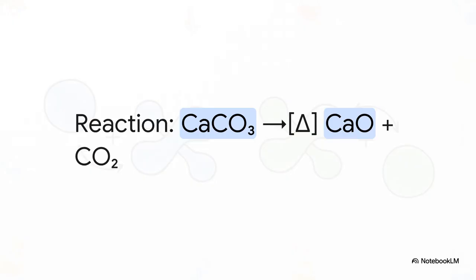Let's examine the reaction example for this chemical breakup. We start with just one thing, CaCO3, which is calcium carbonate. Apply some heat, which is often represented by that delta symbol, that little triangle above the arrow, and it yields CaO plus CO2, calcium oxide and carbon dioxide. Our single compound just fractured into two distinct pieces. For your exams, this is the absolutely essential decomposition equation you need to be able to write down.